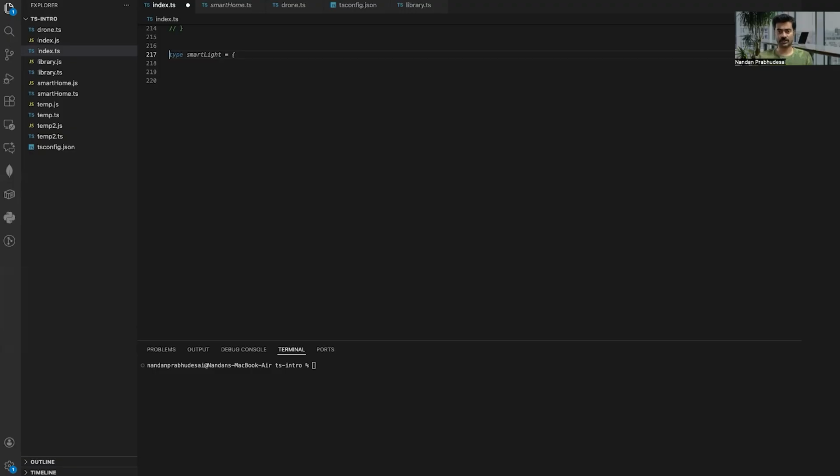Strict null checks. Assume nothing. Treat missing data as a real possibility. Optional chaining. It accesses values safely only when they exist. Non-null assertion. I know this value is present. Use it confidently. Let's walk through each one inside a smart city system. So let's explore the first one, that is strict null checks.